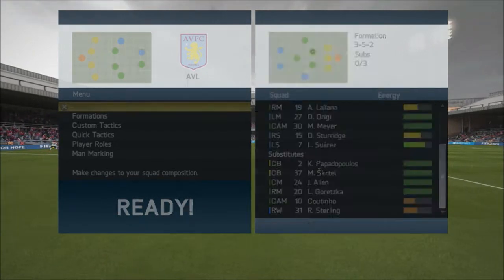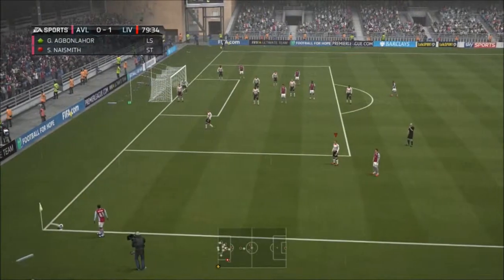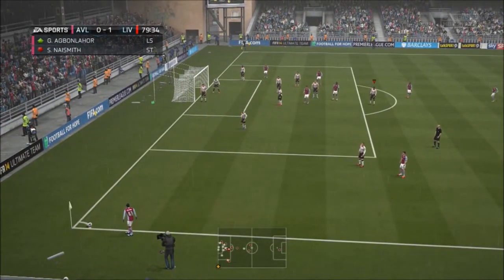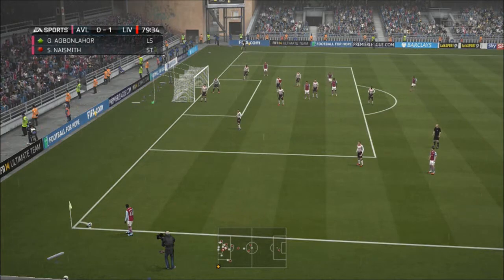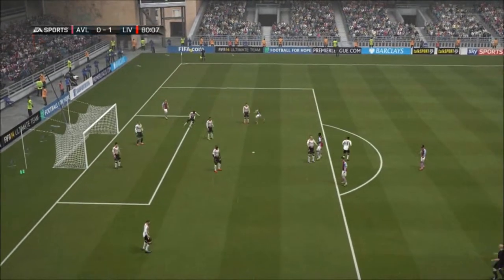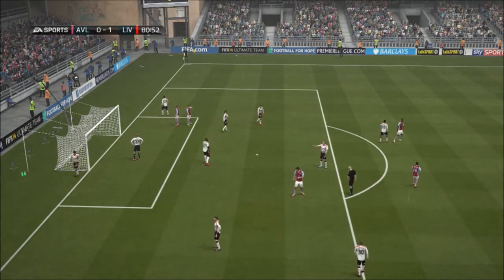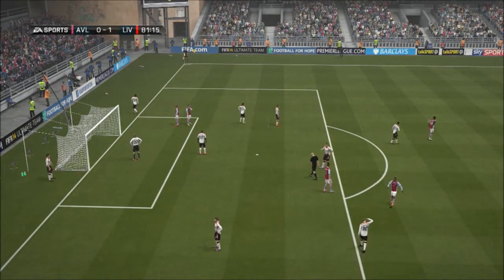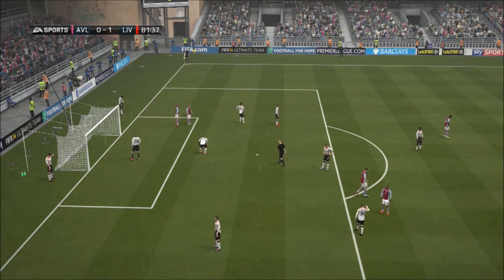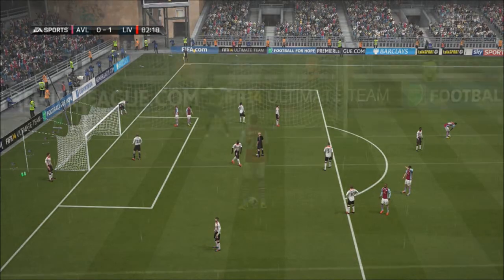I bring in Mayer again and Origi, and those are the substitutions I make in this game with about 10 minutes to play, I believe that says. Here they have a corner. They whip it in. They are given a penalty. I don't know what the penalty was for. Probably handball, but I have no clue.